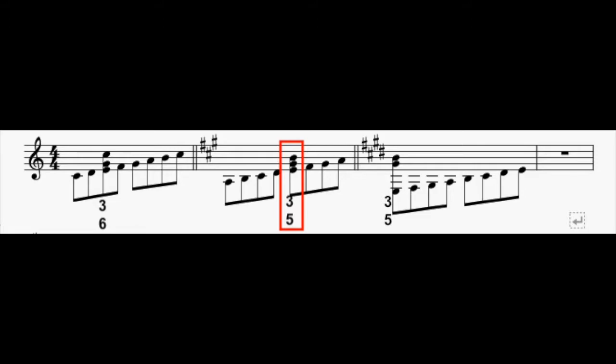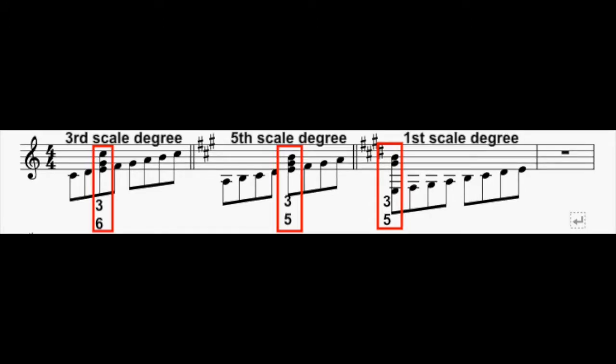If we're in the key of E and we have an E in the bass, it'll want a third and a fifth above it. So where that bass note lies in the key, or what scale degree it's on, is what determines what intervals are going to be above that bass note. Or if we want to put it in our more common language, that decides what inversion the chord is going to be in. It's kind of like a roundabout way of saying that if the chord is a tonic or dominant, it'll be in root position. But if it's a different chord, it'll tend to be in first inversion. That's just a very blanket, very generalized rule.